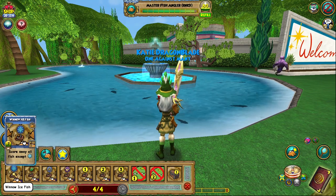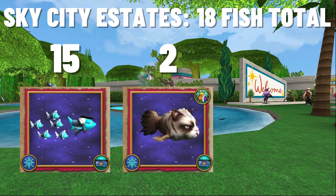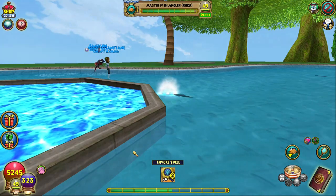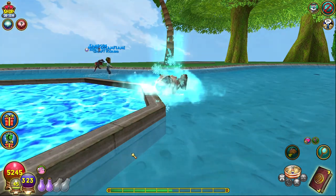Here are my results. In five rounds of fishing, I caught a total of 18 fish — 15 were ice school fish, two were cranky catfish, and again, a whopping one Blackberry Jellyfish was caught for all of my trouble. It looks like this method of earning gold or crafting megasnacks is out for the foreseeable future. With the ice school fish taking up so many spots in the pools, your chance of narrowing down to just the Blackberry Jellyfish is greatly reduced, and you will need a ton more time and energy to catch the right fish.